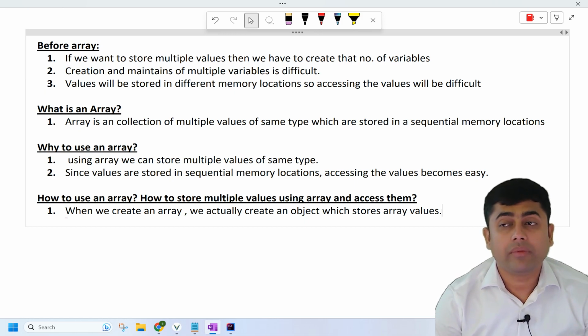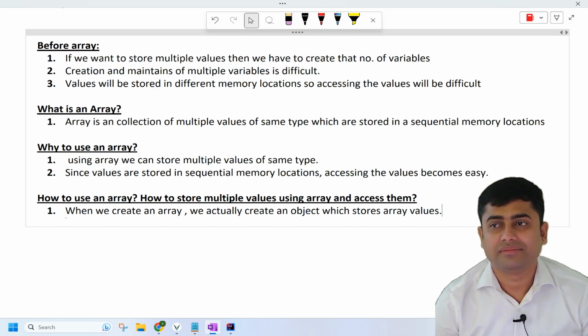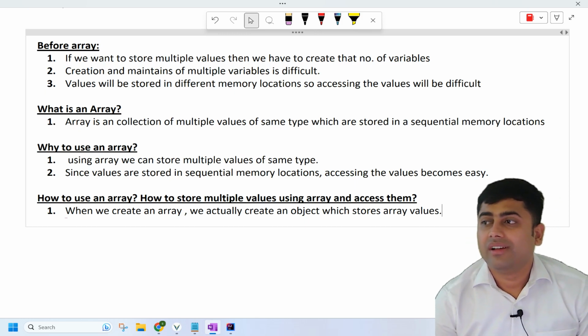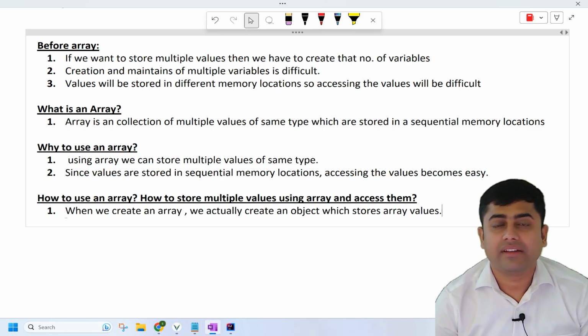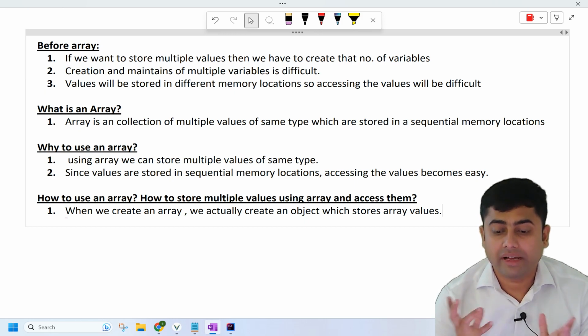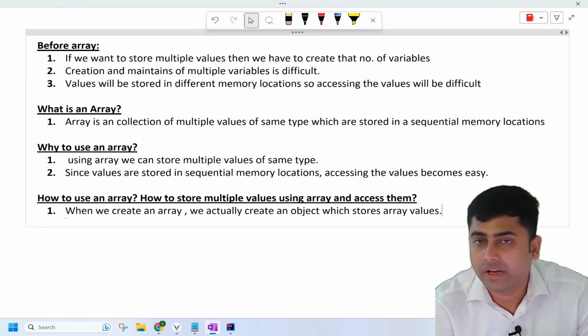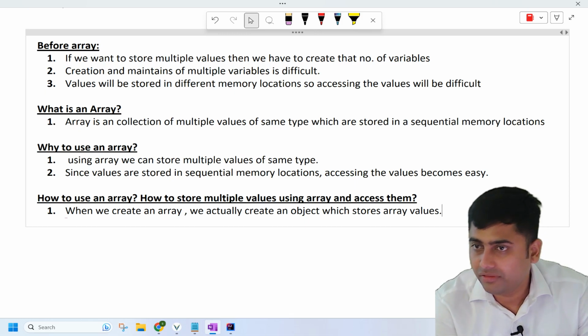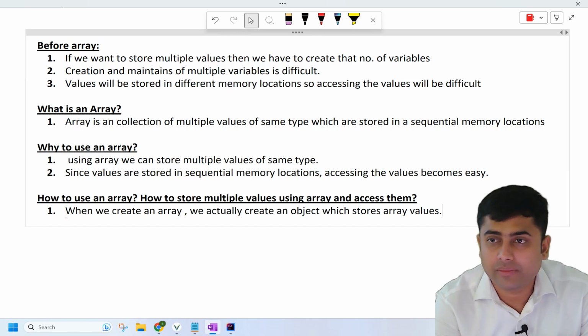Now when will memory be allocated? When memory is allocated for any variable and you put some value, then only we can say memory is allocated.